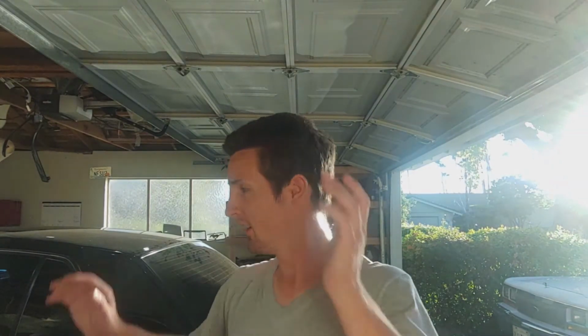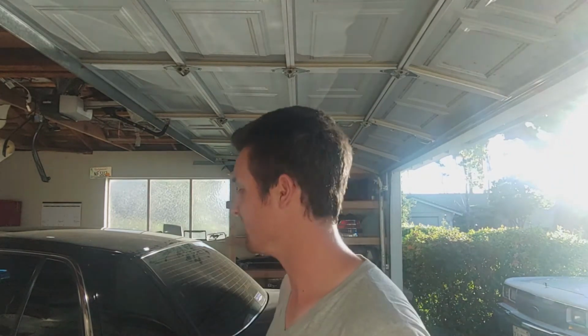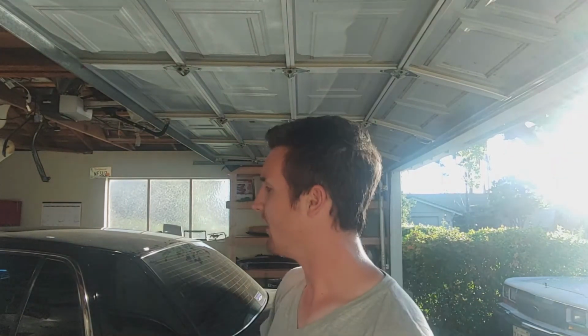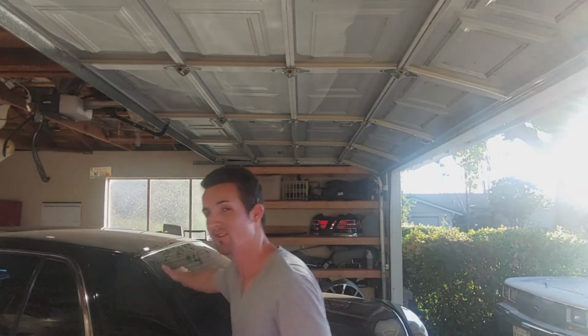My whole reason for doing this is because I'm doing this whole 2020 style thing on the car. And in case you haven't noticed, this car is very round. I mean, granted, parts of it are quite square, but this thing was redesigned in 1997, or for the 98 model year. I always get that wrong because I mix it up with Mustangs. But anyway, it's still 90s round. They never updated the thing. But most of what I'm doing is squaring off the car quite a bit. And this portion, as you can see, is quite round. So I was like, well, let me slap this bad boy on there and kind of square it off a little bit, make it look a little more modern.